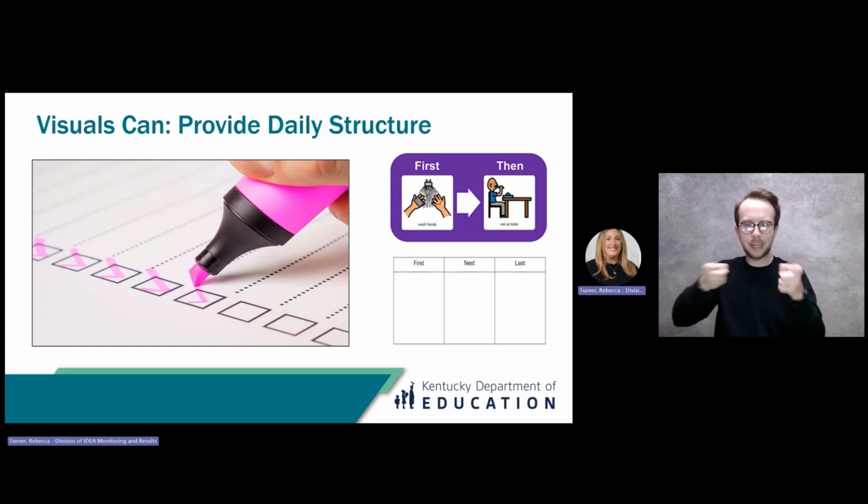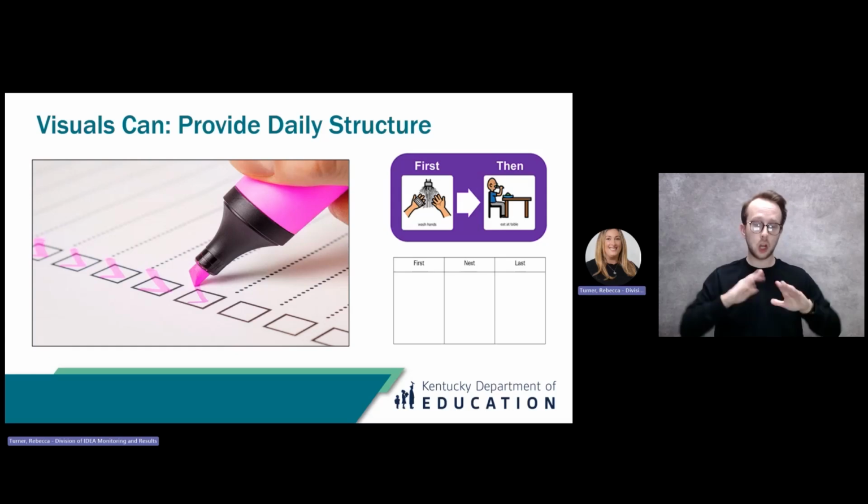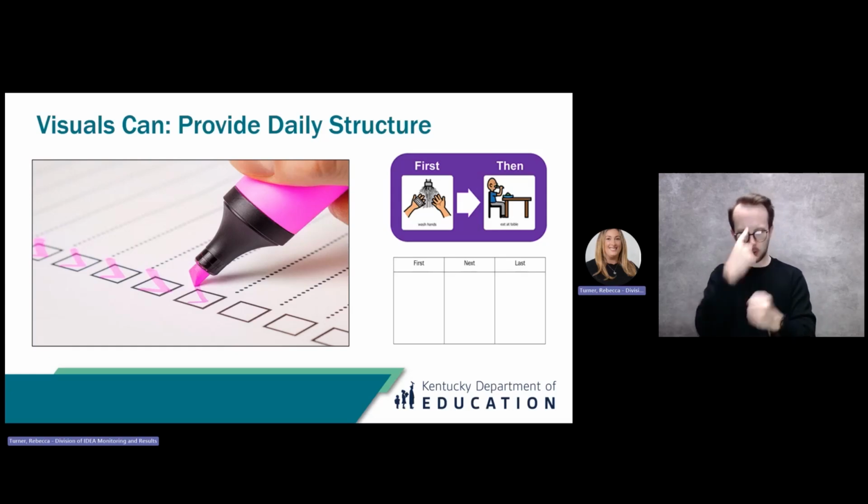A small blank first-then board can be printed and worn on a lanyard as part of a ring of visual cues to give staff the common language of managing behaviors with first, then, such as first calm body, then we walk down the hall. In Module 5 of this series, we'll talk more about first-then boards and how to use them for reinforcement. Older students may prefer to utilize a blank portable checklist that they can fill out at the beginning of the day to outline the daily routine and any changes that may occur in the schedule.